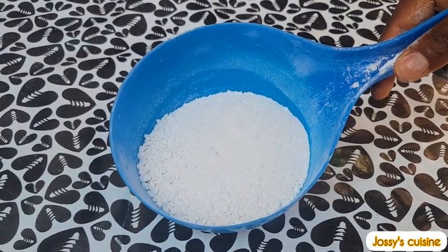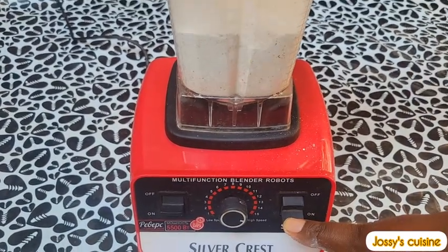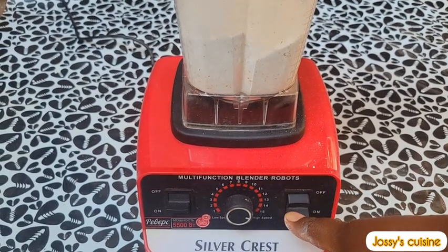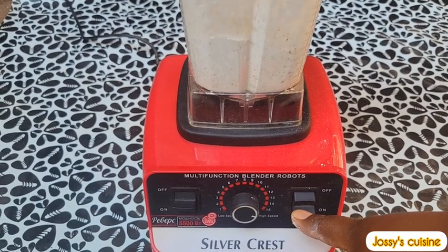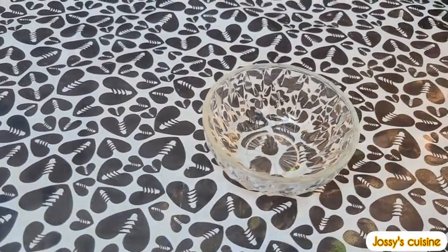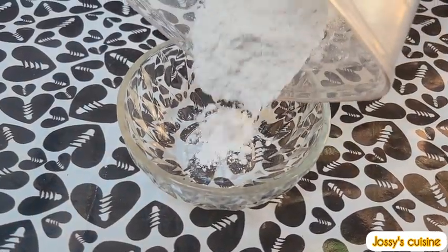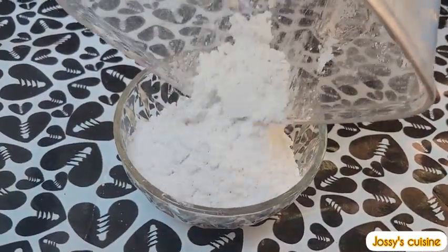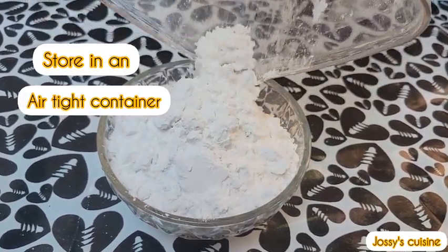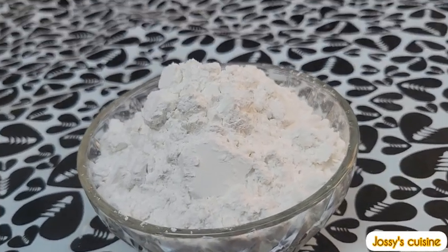So at this point, we transfer the starch into a blender and we proceed to blend. Just for a few seconds, just 5 to 10 seconds is enough to blend. After blending, we transfer our starch into a bowl and we are good to go. You see how easy it is to make your tapioca starch at home? Follow these simple steps and you will like the results. See how beautiful our starch is looking.